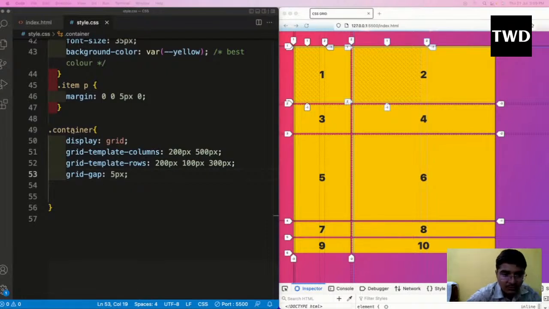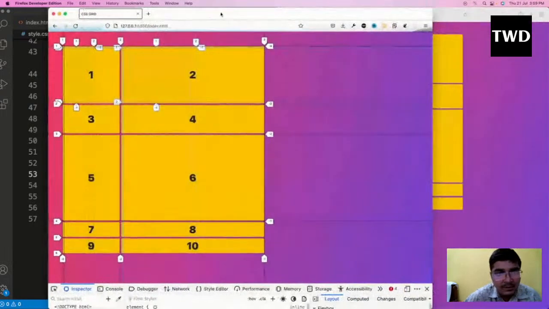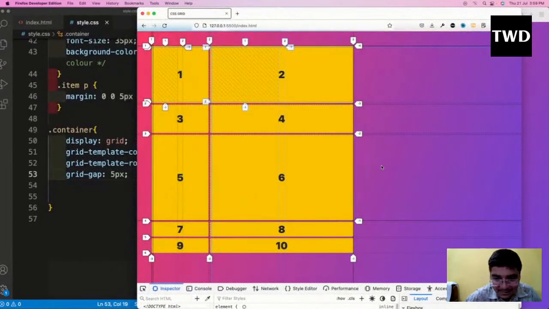But before moving to this topic, let us have a basic idea of implicit and explicit tracks.